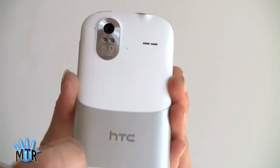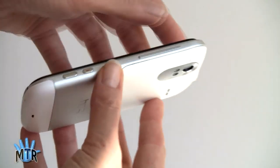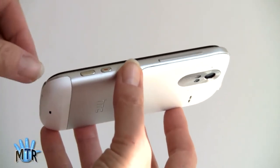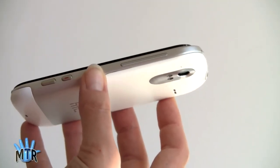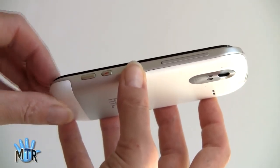There are lots of microphones here for noise cancelling, and this is the speaker right here. Beautiful curves all over — it's a very aesthetically pleasing phone. You can see the little black ridge where the display glass actually comes out over the ridge of the casing. You might worry about dropping it flat on its face, but it is Gorilla Glass, so that helps.